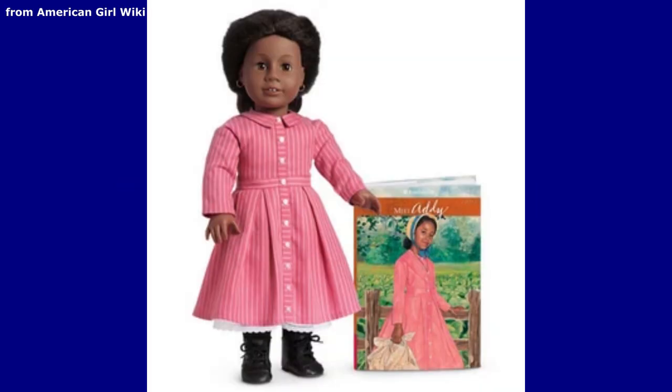Once again, it has been a very, very long time since I have read any of the American Girl books, and I remember basically nothing. And through searching, I couldn't find any specific things about this. With a lot of the historical characters that were around during the Be Forever rebrand, there were a lot of changes that happened with the condensing of their books from a 6-book series to a 2- or 3-book series. So there are a lot of complicated canons and errors and that kind of thing.